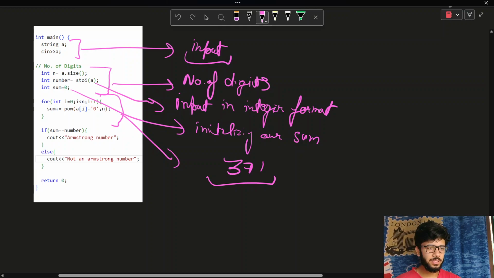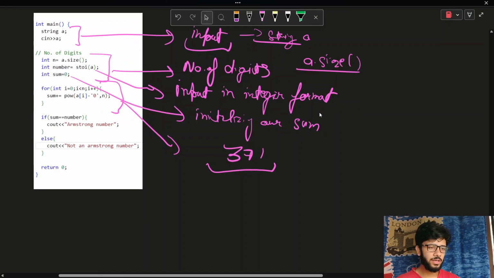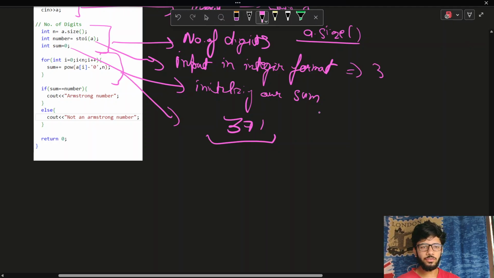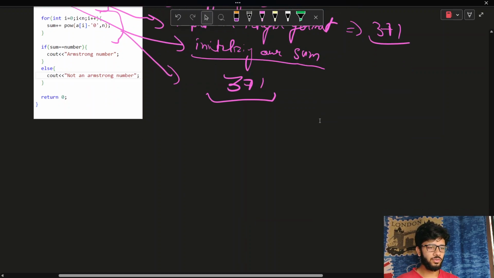It is coming as an input string, and a dot size is giving us basically the length of it. Input converted with stoi is in integer format, so we have 371 as an integer also for the comparison which we will be doing at the end. Initializing our sum, let's see how this for loop is working. So let's take it as a string only, string 371.